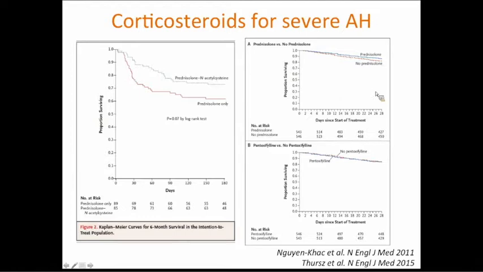This is the STOPAH study. That's based on the factorial design with prednisolone, placebo, and pentoxifylline. Pentoxifylline doesn't work alone or in combination with prednisolone, whereas there was an increase in short-term survival with prednisolone, which disappears again over time, along with the possibility of the patient relapsing to heavy alcohol drinking. But I will tell you a few words about this later on.